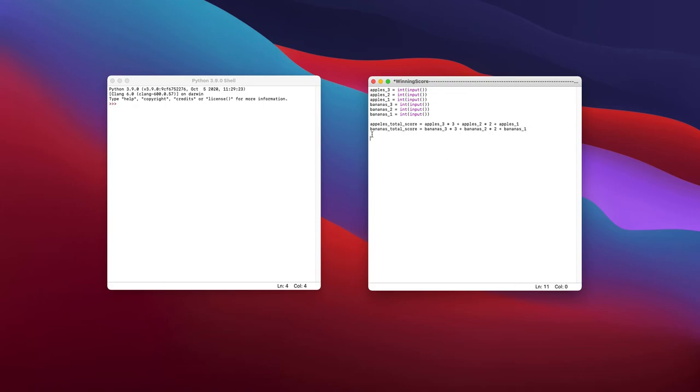All right, so now that we have all of this information, we can compare the two scores and see whether Apples won, Bananas won, or it was a tie.